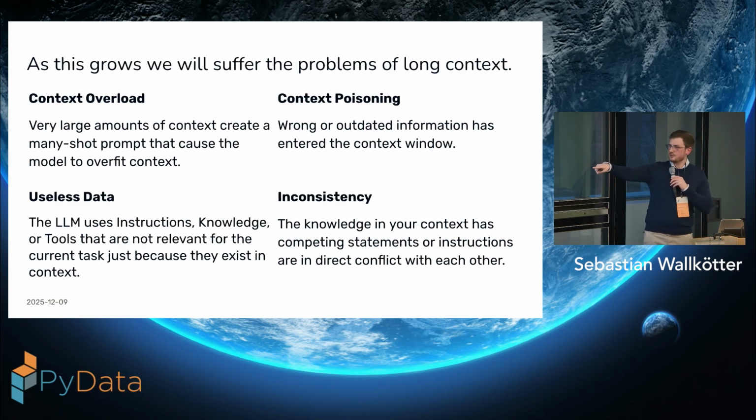Next one, you have useless data. And this one is a fun one, which is as your system prompt grows, you will have instructions and tool calls that might not be relevant for every single task the agent can perform. This is like the example of building a super agent. And what can happen as you have a lot of these is that your agent can run through instructions that were not meant for your current scenario, or it can call tools that you didn't intend to be called for this specific scenario. An example of this is you might ask your agent to roll back the last commit.